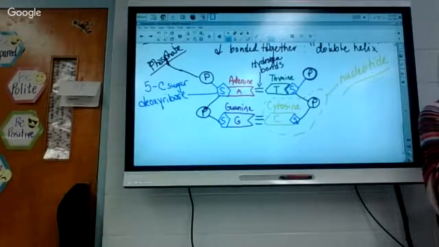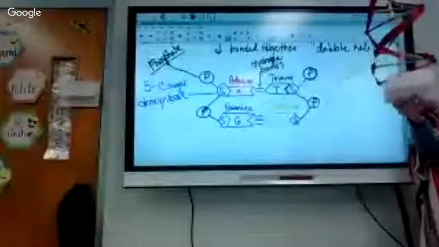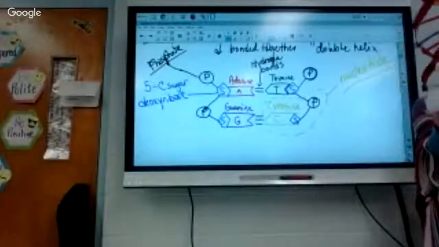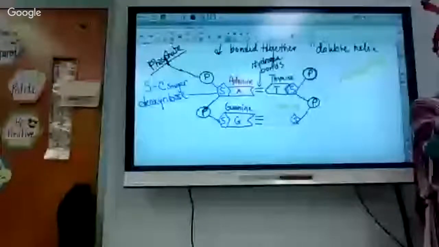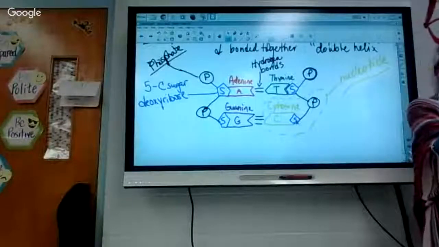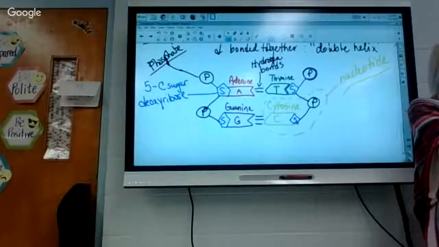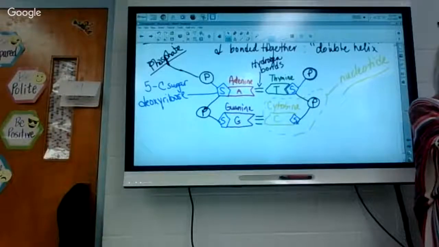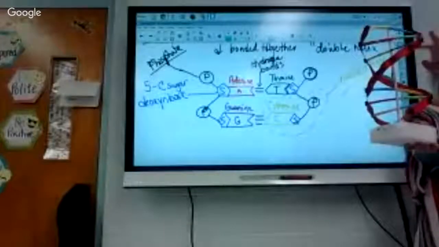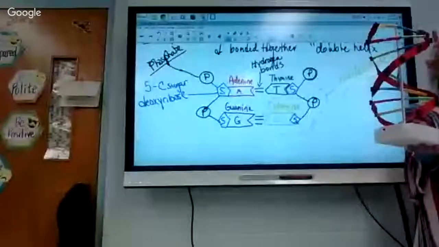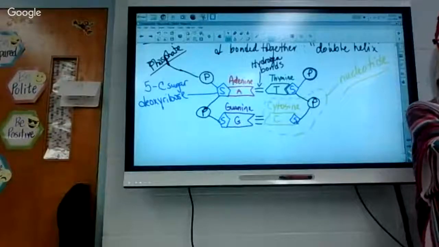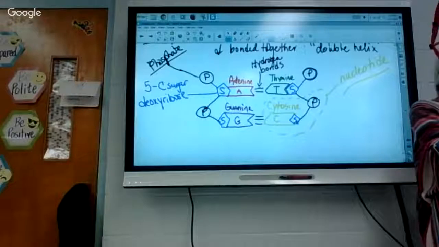So now let's go back to the question. What's the phosphate and what's the sugar? How many folks say that the red band is the sugar and the black is the phosphate? That was the first group. How many people say that the phosphate is this in between and the sugars are on the end? Actually, I think the phosphates are on the end. You can change your answer.